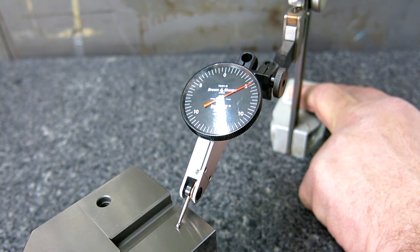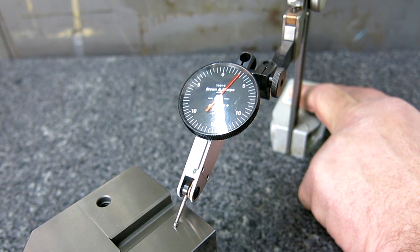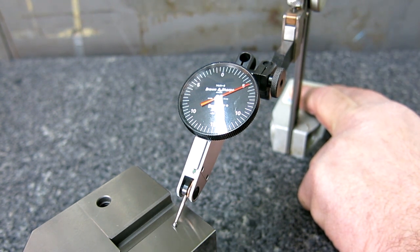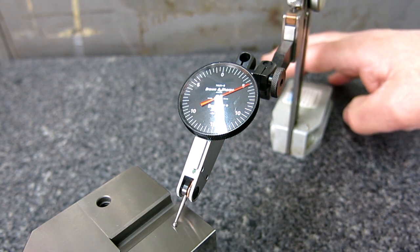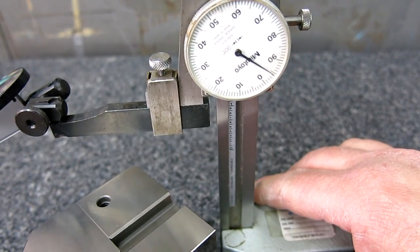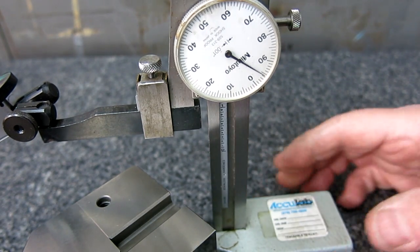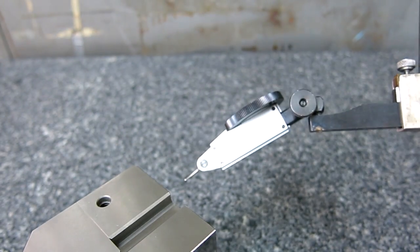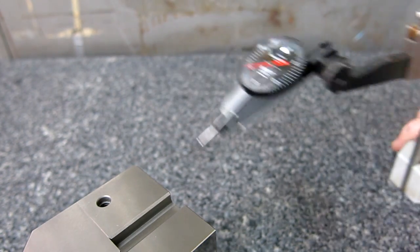Let's see, I'm going that way. Oops, let me back up. I went a little past. That's pretty easy to go past here. All right, that's 5 there. Now what I want to do is show you what the dial says. Hopefully you can see that. So that's 4.5 thousandths. So with this really crappy angle, it's still only a half a thousandth off over 5 thousandths.